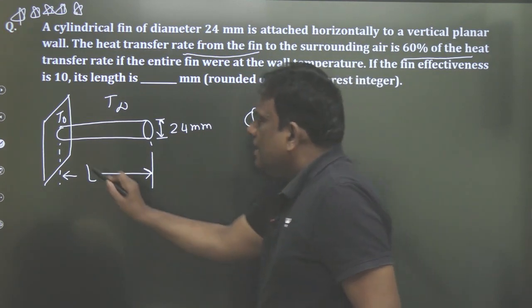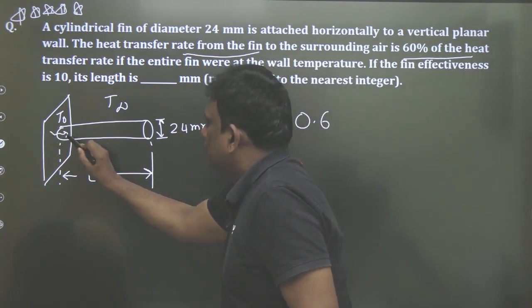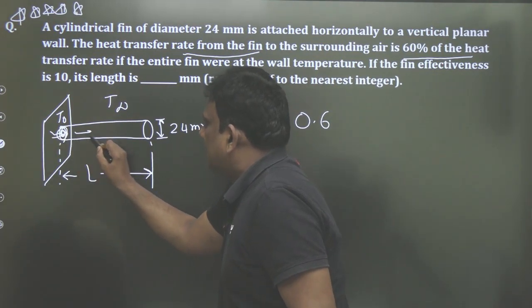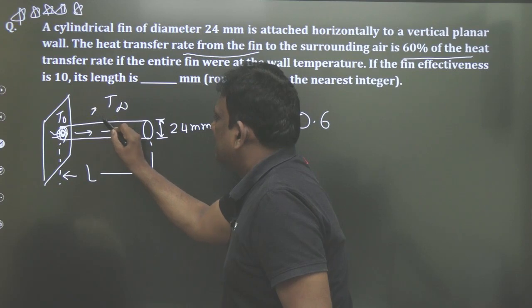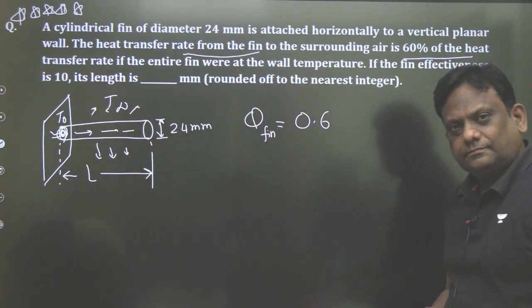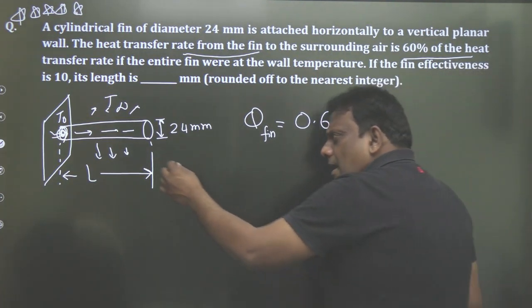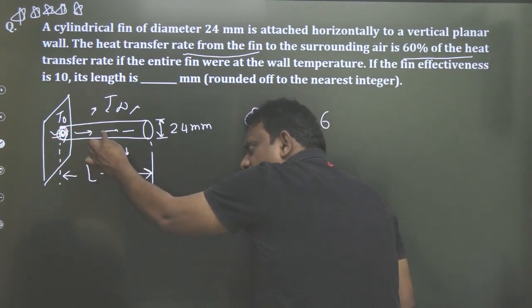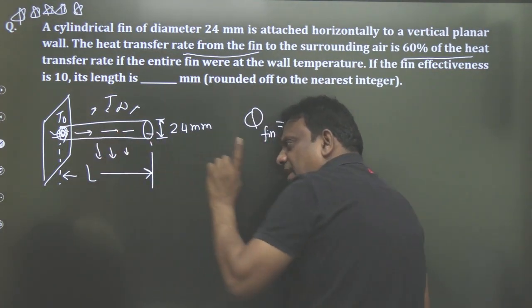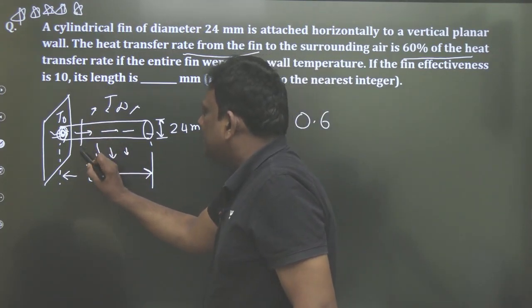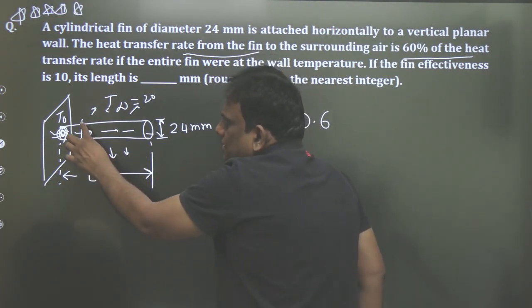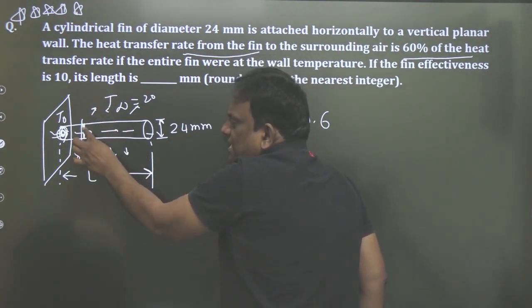We know, my dear students, there is a heat transfer. Through this cross section, heat is conducted along the length, and subsequently it is convected from the surface area. Dear students, as the heat is conducted through the cross section, there is a temperature drop along the length. For example, suppose this temperature is 80 and the ambient is 20. So what is the temperature difference between the fin surface and surroundings?